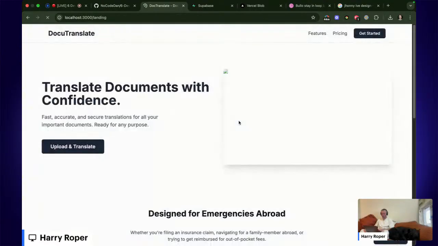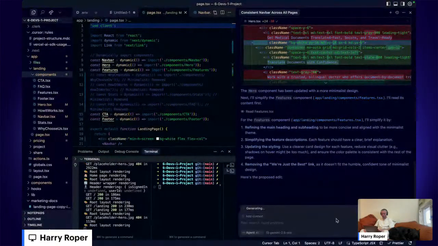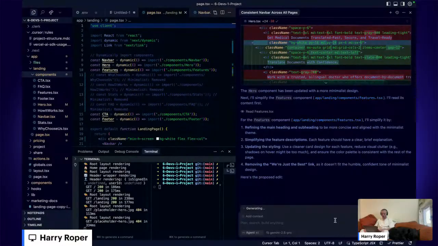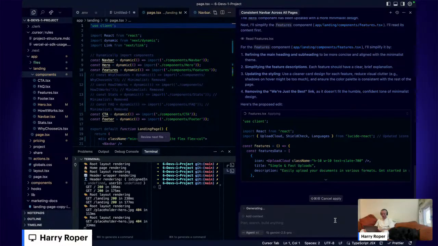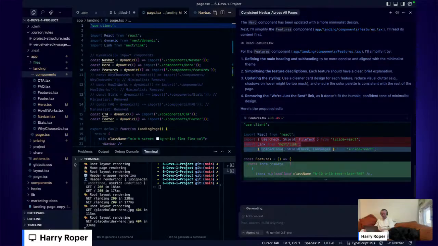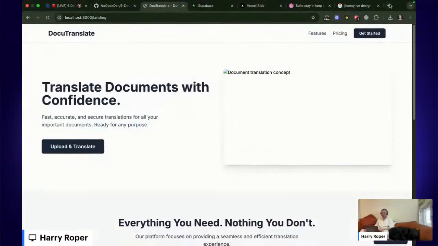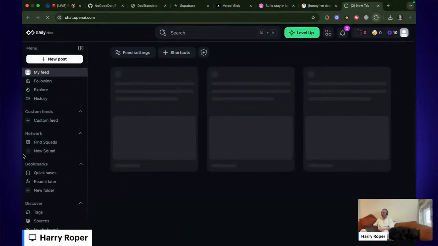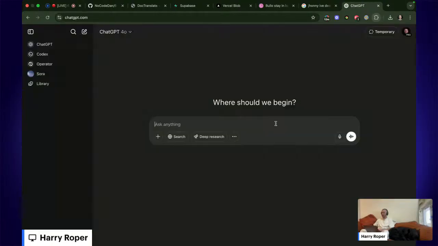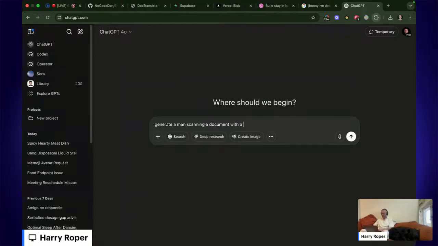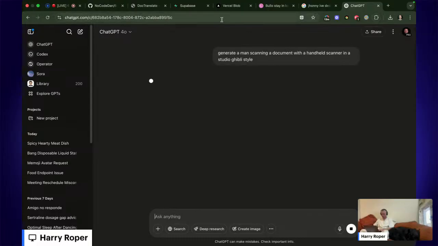Clean. Let's get a nice image for this. So generate a man scanning a document with a handheld scanner in a Studio Ghibli style.